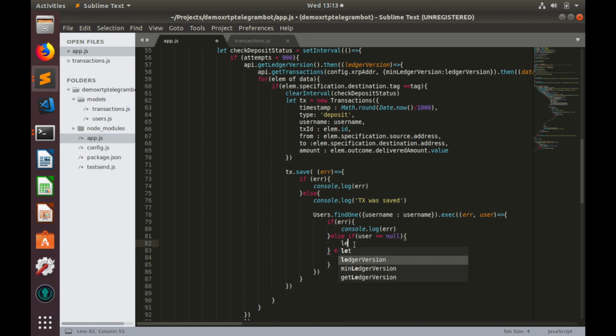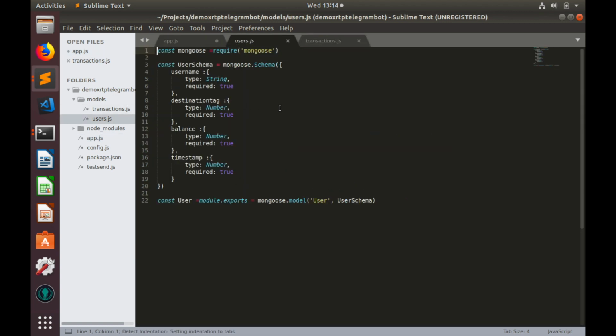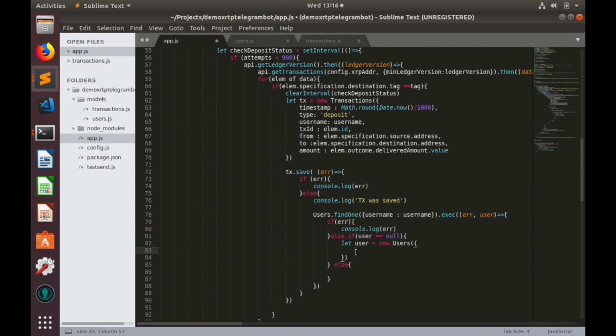So let's create variable new user. Let's call it user, and it equals to new users. And here we need to provide information about this user, which is described in users.js. But I think in order to avoid any issues with naming user here and user here, let's call this variable new user.